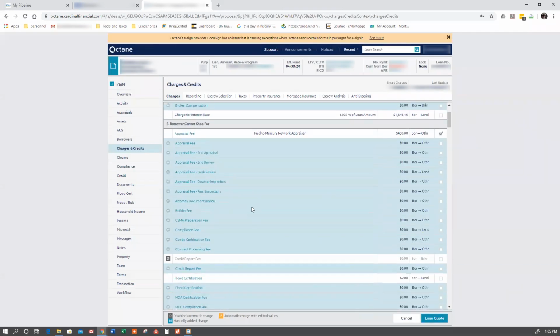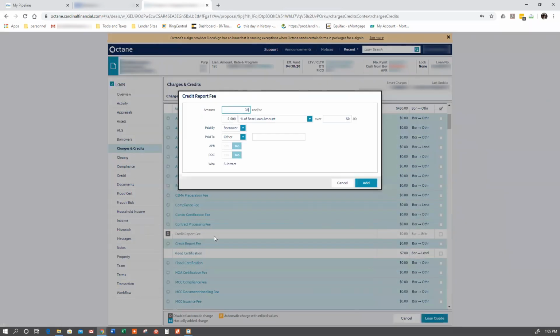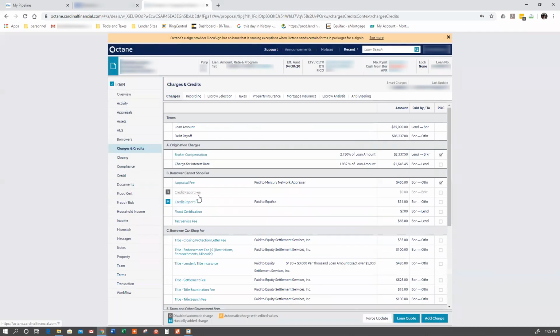So I'm going to go to charges, go to credit report fee, and I'm going to put $31 in because that's how much an Equifax credit report costs, and put Equifax there and hit save. So now once this screen refreshes, you see that the original credit report is no longer in there and our credit report is in there at $31.